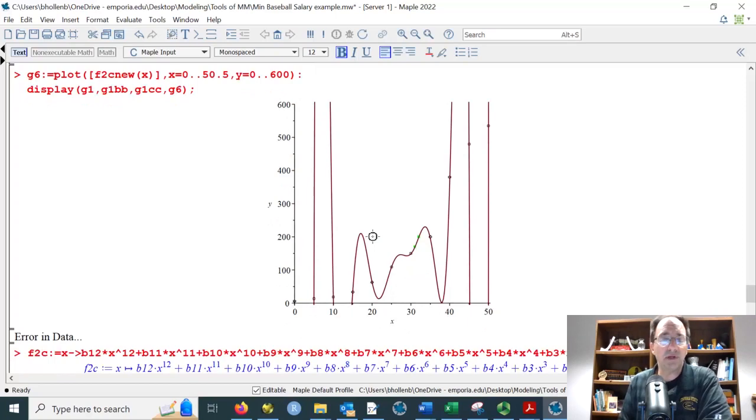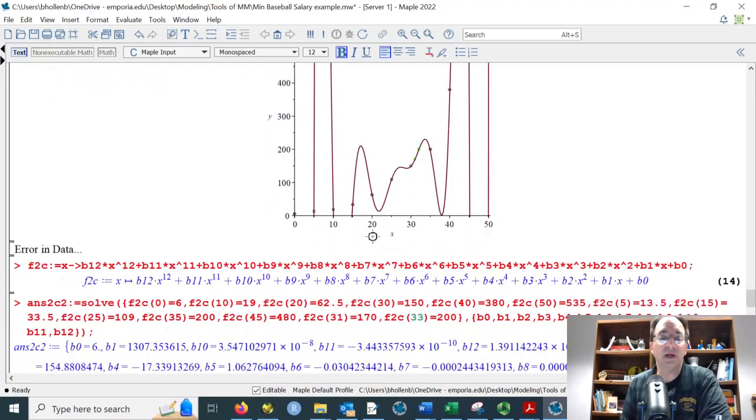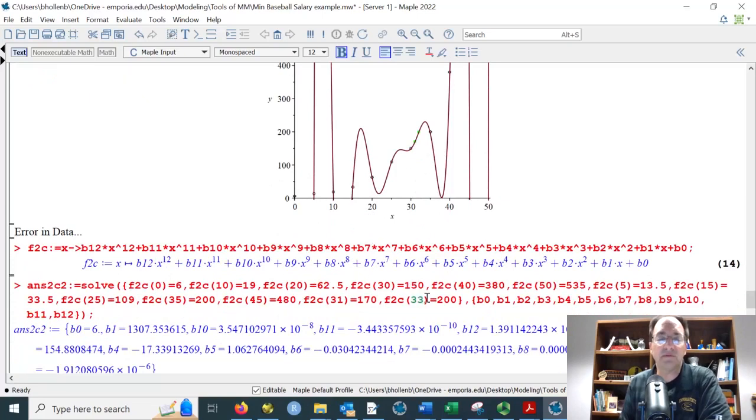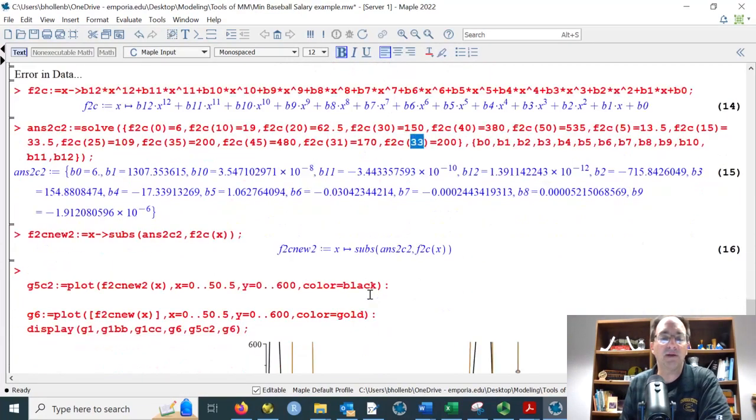The other thing we talked about, another pitfall, was what if there's error in our data? And by that, as an example, what if that 32 we typed in as a 33? So either we measured it wrong, we typed it in wrong, or whoever collected the data somehow misreported it. So all we're off is by one value, one integer in the x value. And so let's see how that affects things.